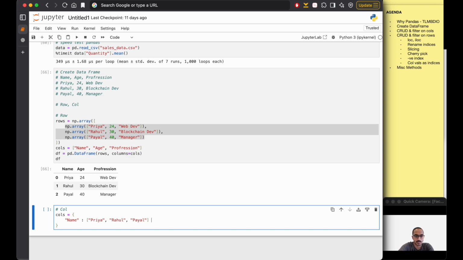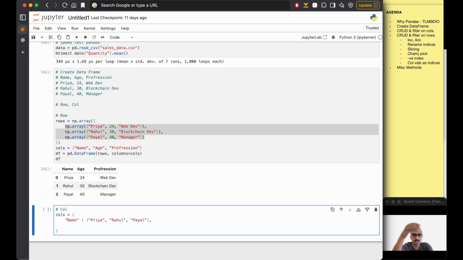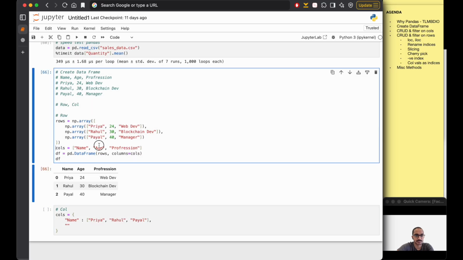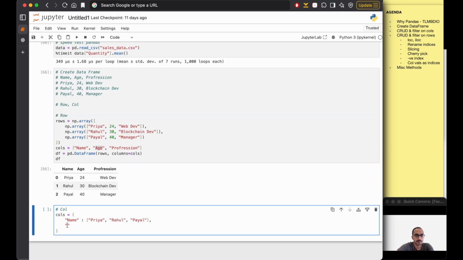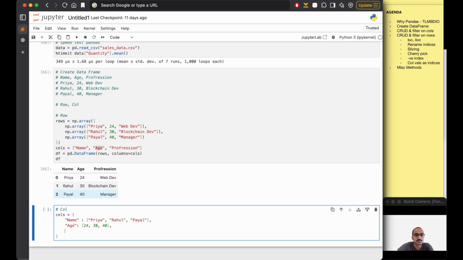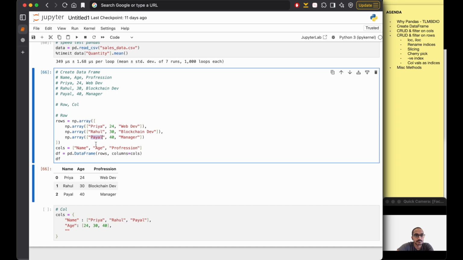So the key and the value is the list of names, and similarly we create a list of ages, which is, let's just take 24, 30, 40, and then we create a list of professions.